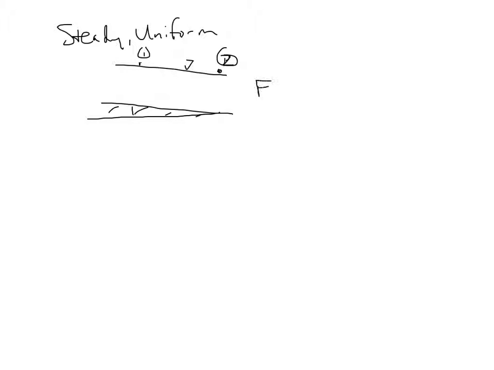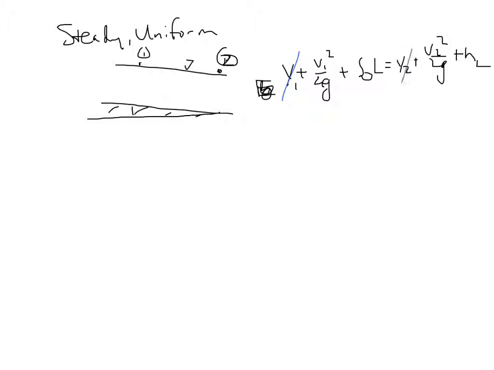The energy equation becomes, let me write this as, y1 plus v1 squared over 2g plus the channel slope times distance is equal to y2 plus v2 squared over 2g plus the frictional losses, or the head loss. Now, if it's uniform, then the depths are the same at y1 and y2, and the velocities are the same at point 1 and 2. So this becomes channel slope times length is equal to the head loss. We're going to define the head loss to be something called the friction slope times length. So this becomes the statement that the channel slope is equal to the friction slope.